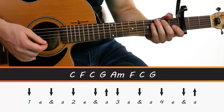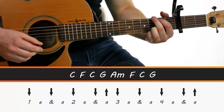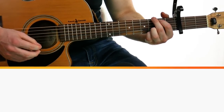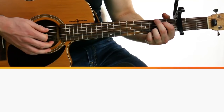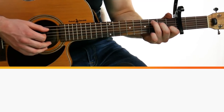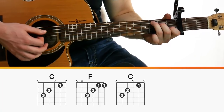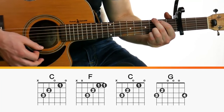Finally, moving on to the bridge. So this one's a long one, but it's not too complicated. We've got an 8-chord progression, but it's pretty easy to remember, actually. We're starting with the same chord progression we did for the instrumental: the C, F, C, G.